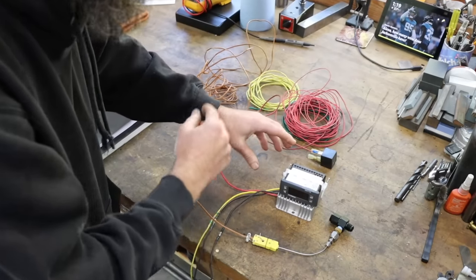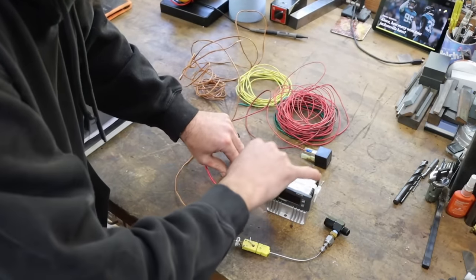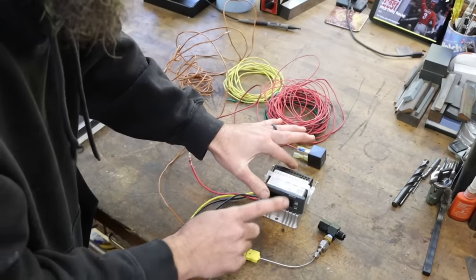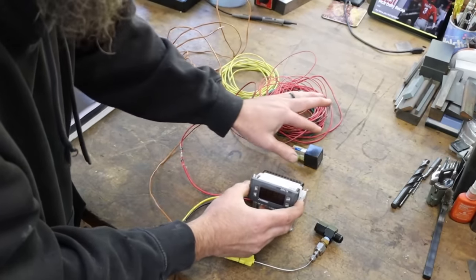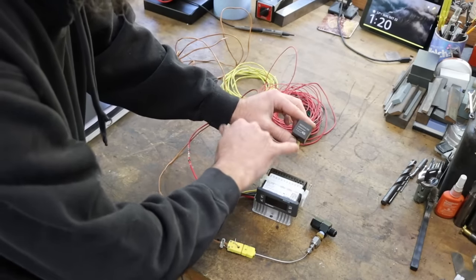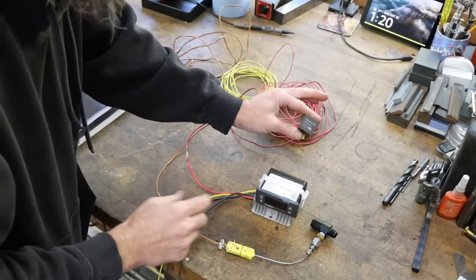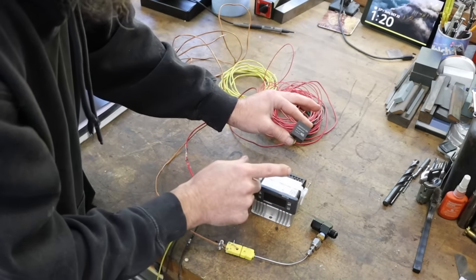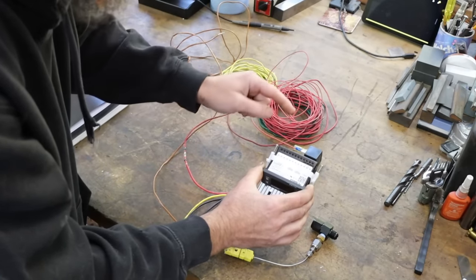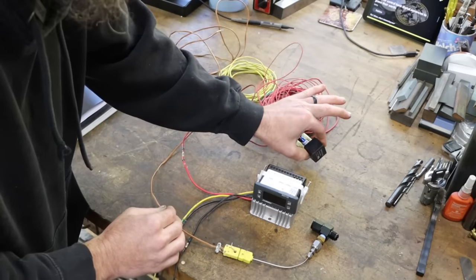Another issue is I really don't want to use this little controller to be switching the load of that relatively heavy duty fan, so I'm going to take all of the load off of this thing with our good friend the relay. This will be doing the heavy switching of the power to kick the fan on and off. I'm not too concerned about burning up a relay. I'd rather this just send a signal to a relay and have it do the switching, instead of running all the power required for the fan through this little unit here. So that's a little extra there.